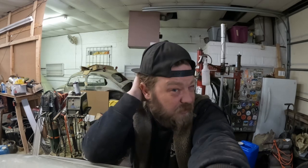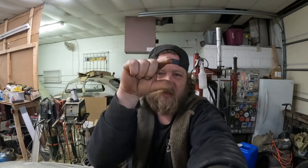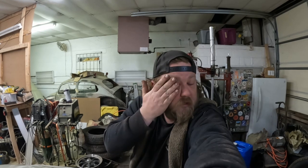This, on the other hand, because the lower supports are rotted out, it's only being held on by basically perforated metal across, you know, it's not a circle. So all you got is thin sheet metal at the top, and that's it. It's not connected at the bottom. It's not doing its job. So that's the reason for the rattle or the body flex.